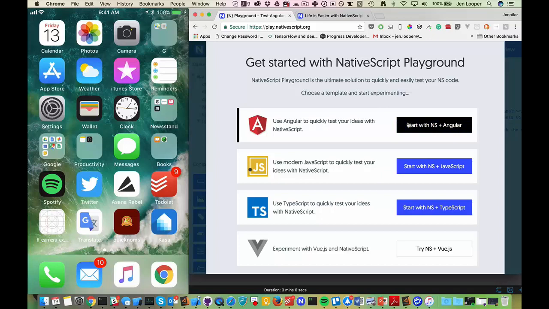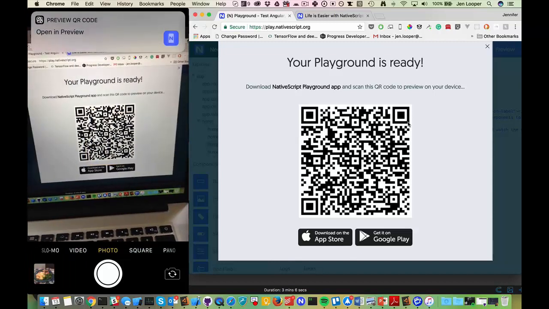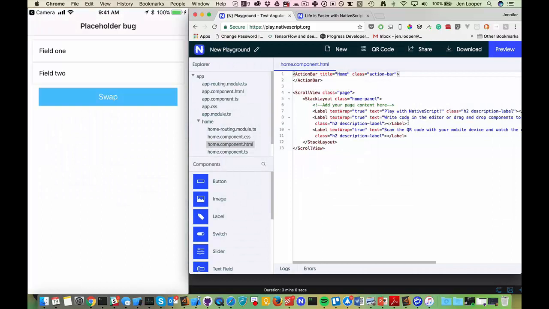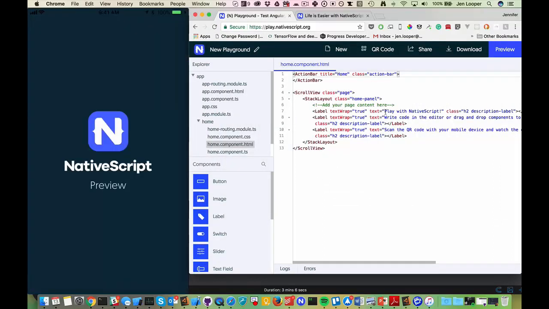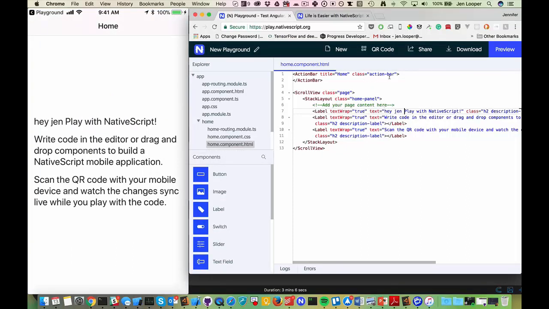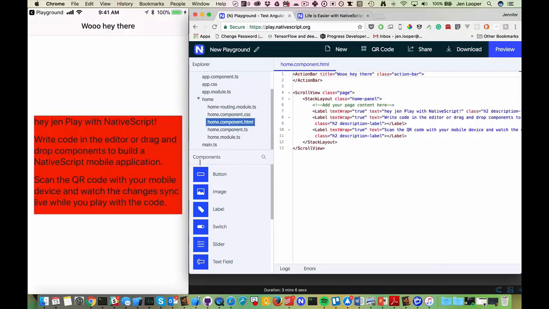So to start tinkering with NativeScript code, I can visit play.nativescript.org and just create a sample app. I can go ahead and get a QR code and scan it in the companion apps that are installed on my phone. Then I can start making some changes, and you're going to see the speed with which this can live sync to your device. I just make quick changes, and I can even make changes in the action bar, change the title of the app, this sort of thing. It's a great way to do little experiments, to try different styles, and see how far you can customize your code within the Playground.